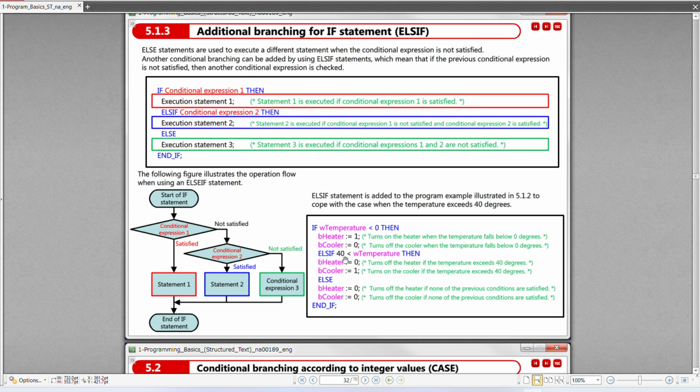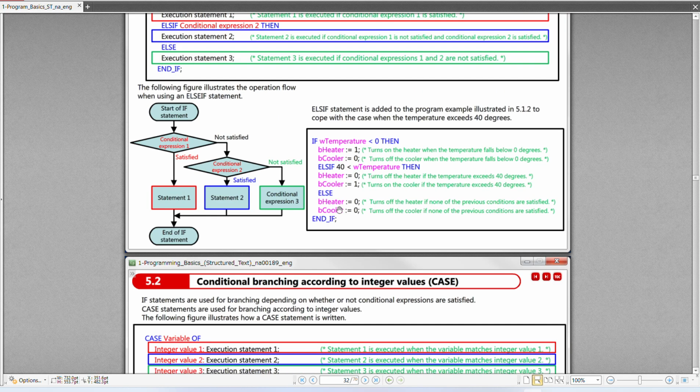Else if temperature more than 40, then heater off and cooling on. So these are the 2 conditions, heating and cooling. If neither of the conditions is true, then heating and cooling are off.